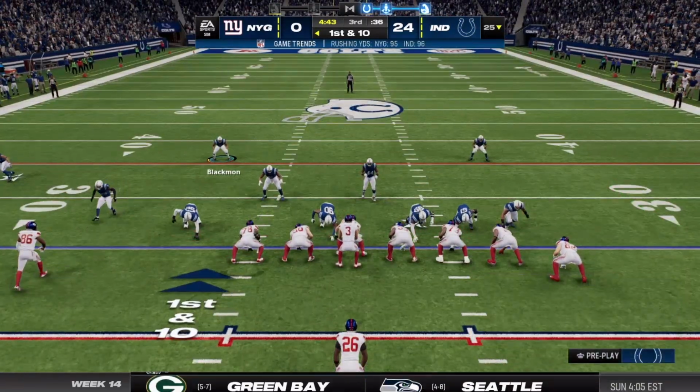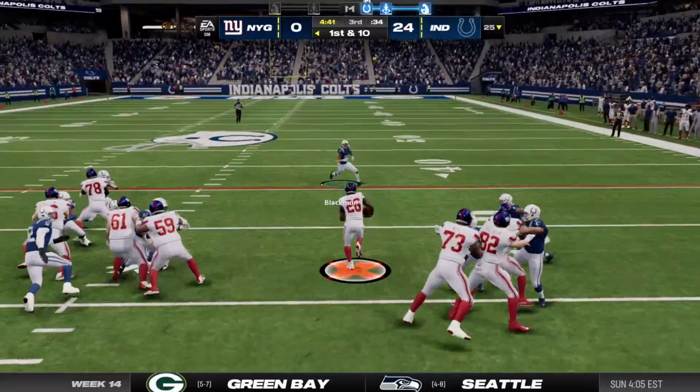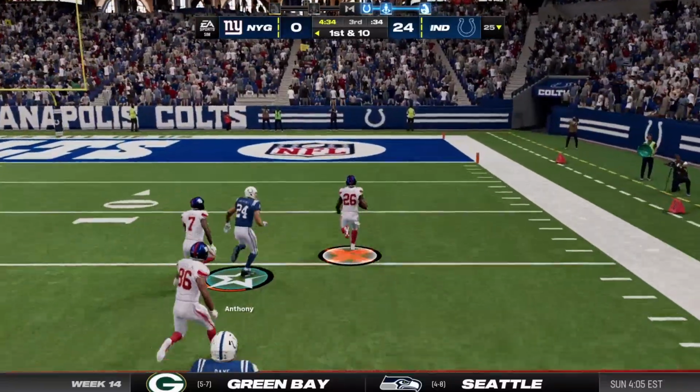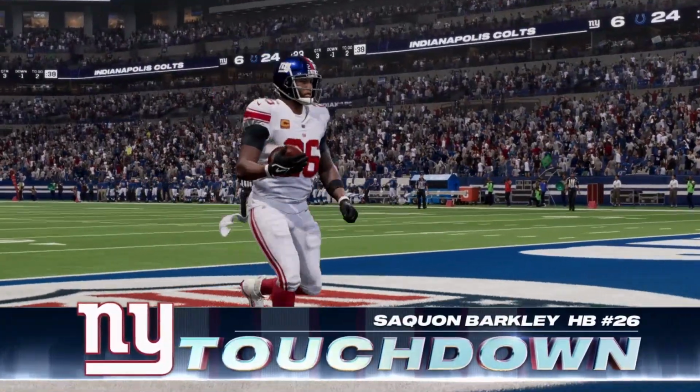This rookie is looking to try to make something happen. We got Saquon in the backfield blinking. So they're going to go ahead and hand it off to him and see what he can do. And oh my gosh, that lane was more wide open than the Red Sea, as he's going to go ahead and take this thing all the way into the Blue Sea, as that is a touchdown for the Giants. Saquon Barkley.